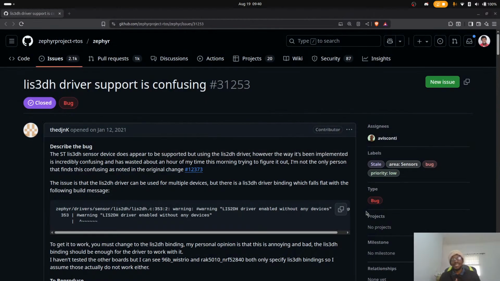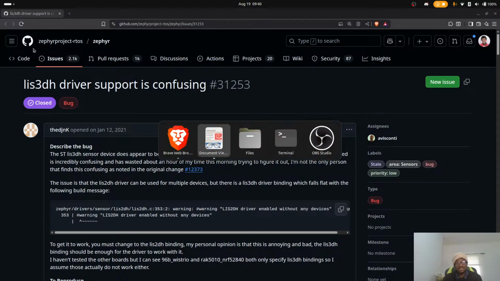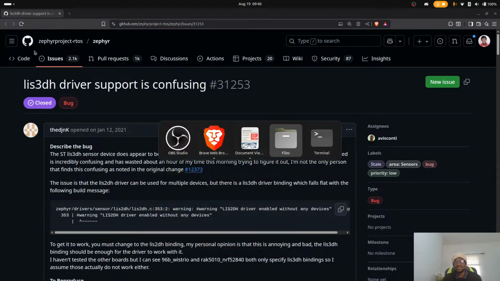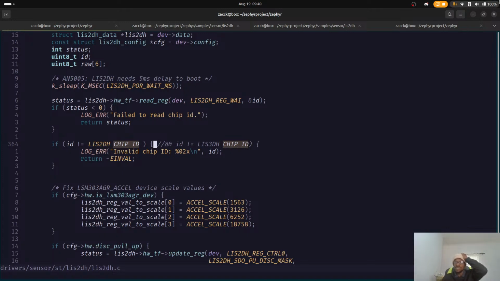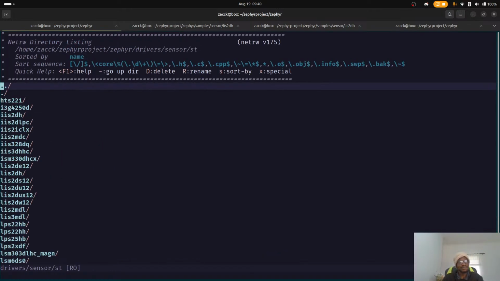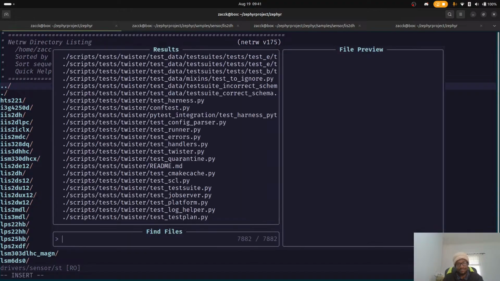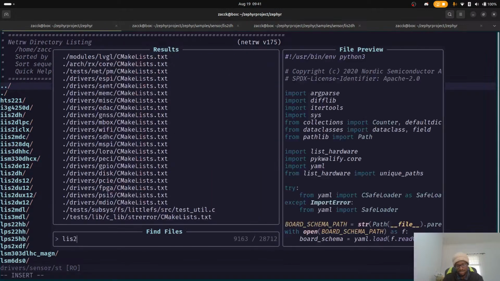Zephyr has a driver which is called the LIS2DH driver. Let's go to the code, and once we're in the code, we can start digging around.